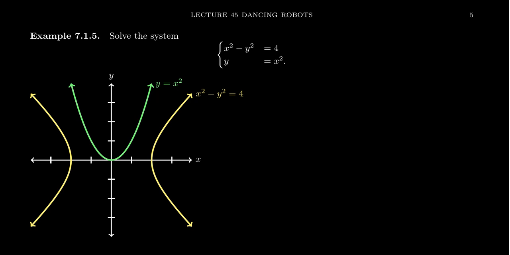So if you graph these things to scale, we can very well see that there is no point on the green parabola and the yellow hyperbola. So this should be an example of an inconsistent system.